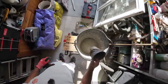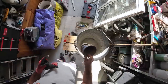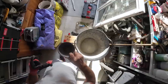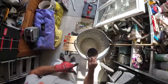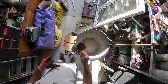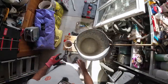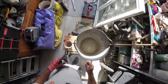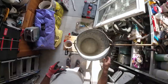This is our measuring pot. Can be any, doesn't matter what you use, it can be any size as long as you measure it equally. And concrete usually is 4-2-1, which is four of your stone, two of your sand, and one cement. So I'm going to do that, but then as I mix it, I'm probably going to put another half of cement in it just to give it that extra bit of strength. With it being padstone, I want it to be quite strong. We don't just want normal concrete, we want very dense, very strong concrete. So maybe put an extra full cement in.